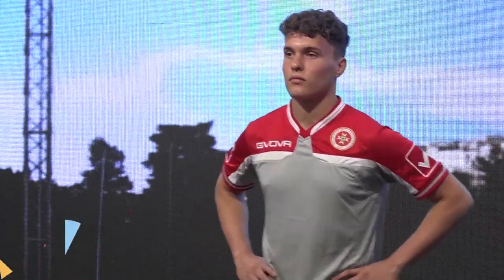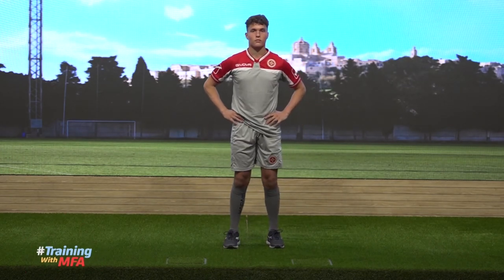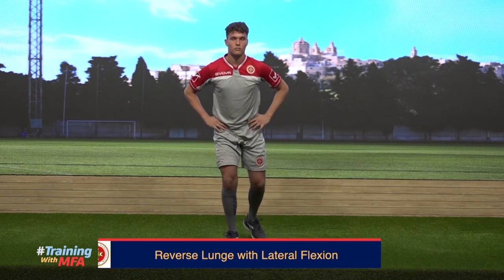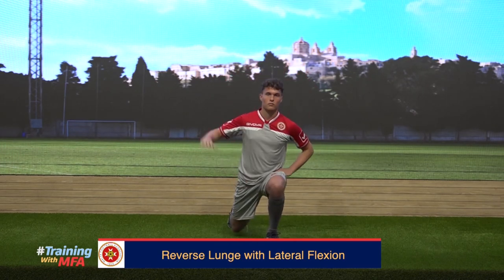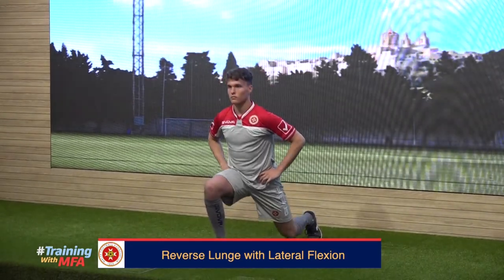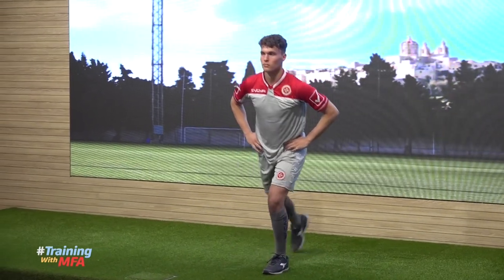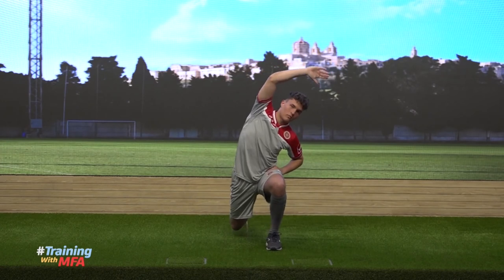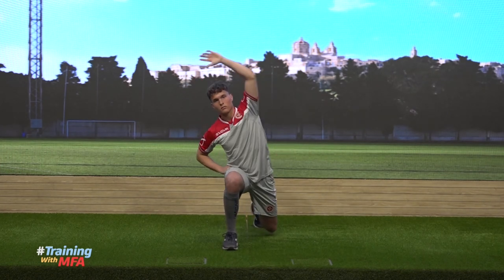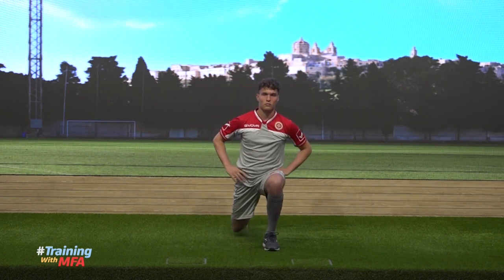Reverse lunge with lateral flexion is the last exercise we are going to show you within this fitness part of the program. It's a great choice because it combines the benefits of a fundamental strength exercise with flexibility development of many lower and upper body muscles. As shown by Miguel, from a standing position with feet shoulder width apart, we are asking you to perform a medium rear step back and, from the back lunge position, to perform a lateral flexion on the side of the front leg.